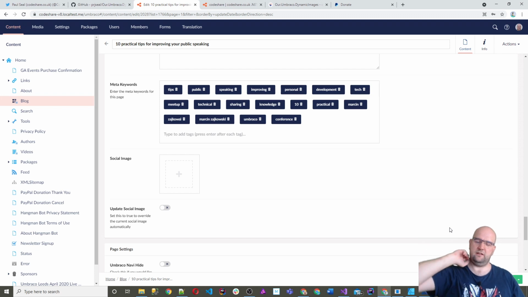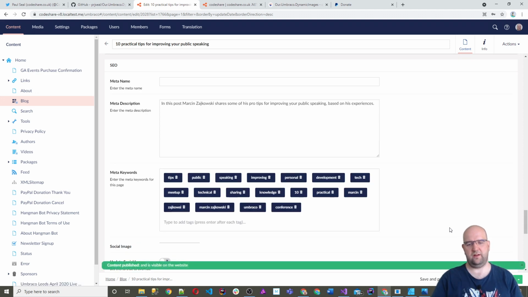Then it's going to go off and get the data that I want from the post, so the title, the author, all of that. If I refresh this now, we should see that it's created the image for us.